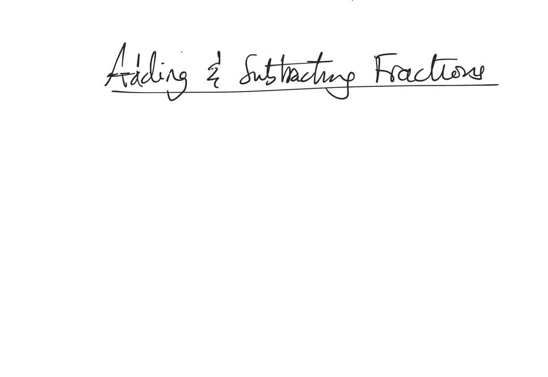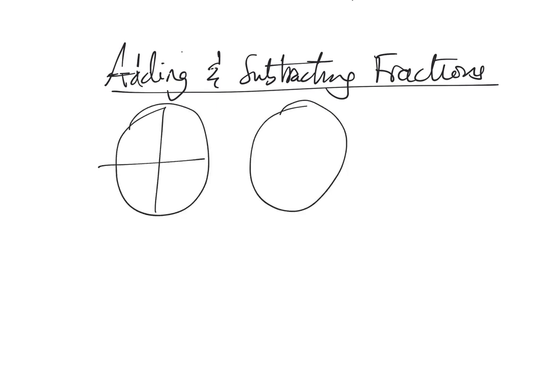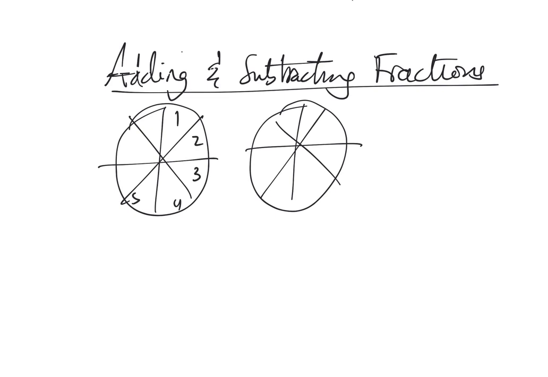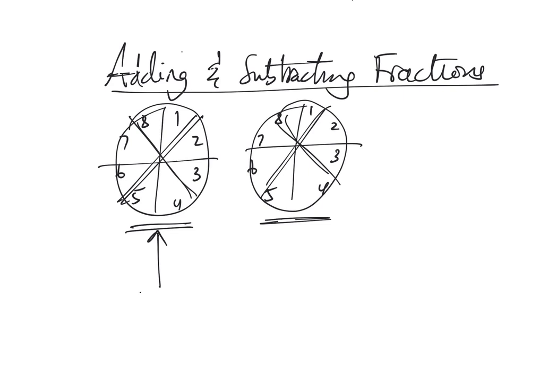So quickly here, your book starts off using pizza a lot for fraction descriptions. If I have a pizza here, another pizza here, and I divide each one of them into 8 slices, if I want to add slices of pizza, it's good to divide them into the same amount from each pizza. So 8 slices here, 8 slices here. It's easier to check 2 slices here out of the 8 plus 3 slices here out of the 8.